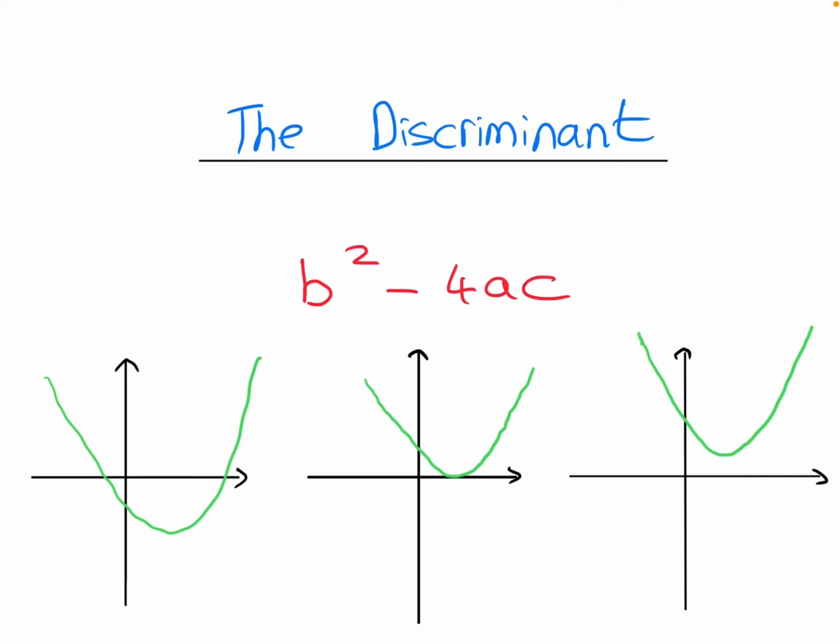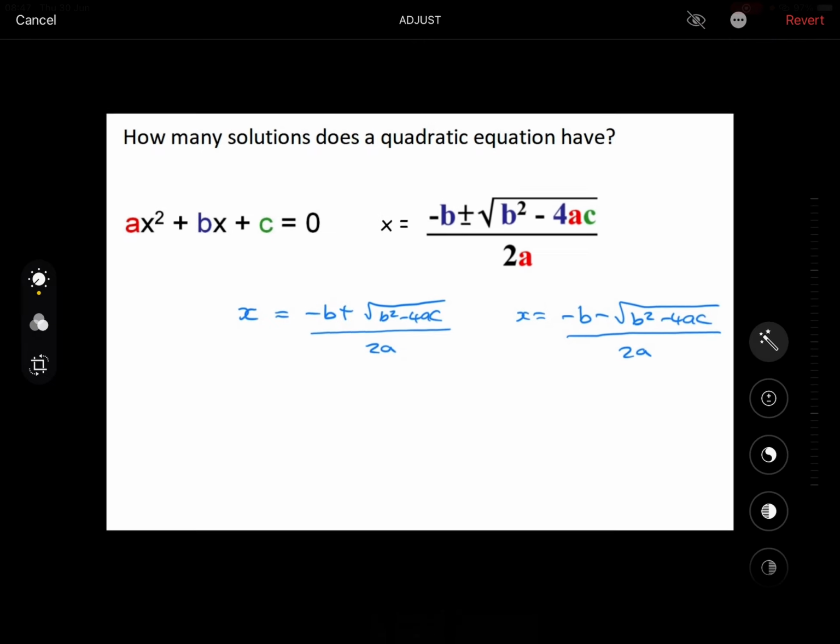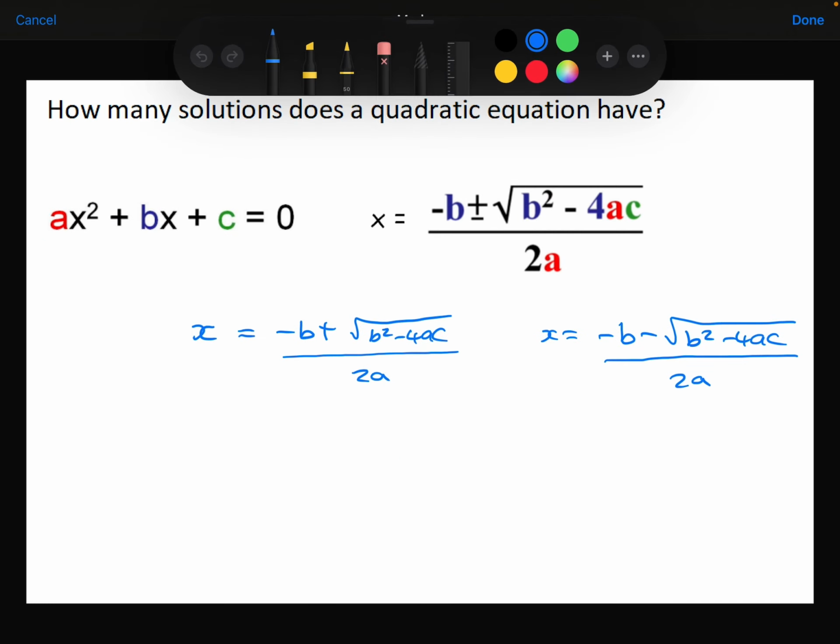In this video, we're going to look at the quadratic formula in a lot more detail, and specifically one particular part of the quadratic formula called the discriminant. Now, we're very used to dealing with the quadratic formula to solve equations from GCSE. What I'm interested in right now is how many solutions does a quadratic equation usually have? So in general, my quadratic equation, ax squared plus bx plus c equals 0, and we know that we can find the solutions to that by using the quadratic formula written on the right-hand side there, minus b plus or minus the square root of b squared minus 4ac divided by 2a.